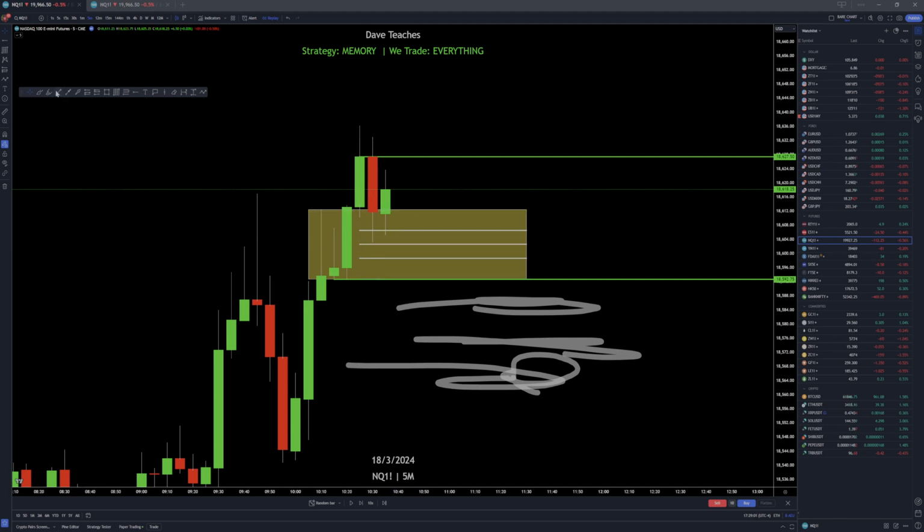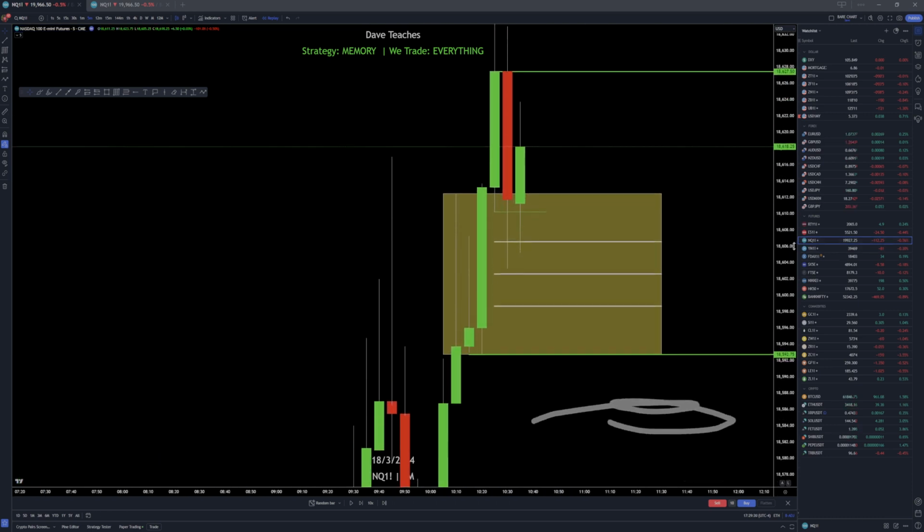So that's how I find those little wick entries that you guys usually see me take. I love to take those. The beginning of the wick tap, even if it was the center of the wick tap, usually it's tapping into a POI, creating a wick, and it took a previous low and then came back into the range and closed. It closed above that previous low. So that's a flip in there.